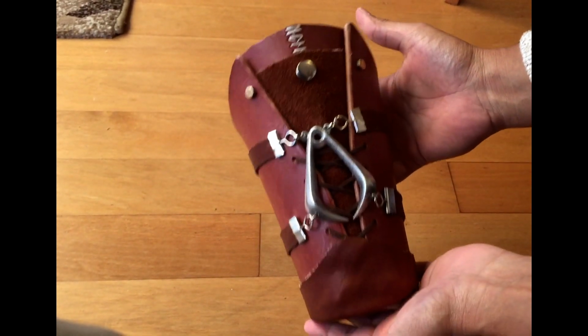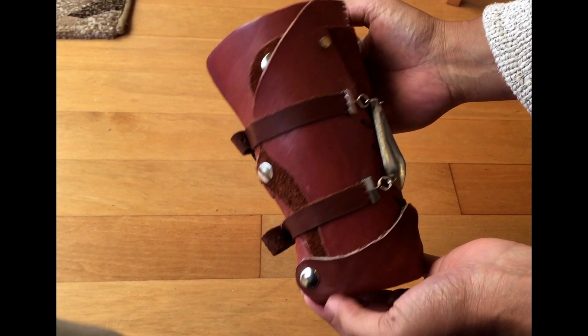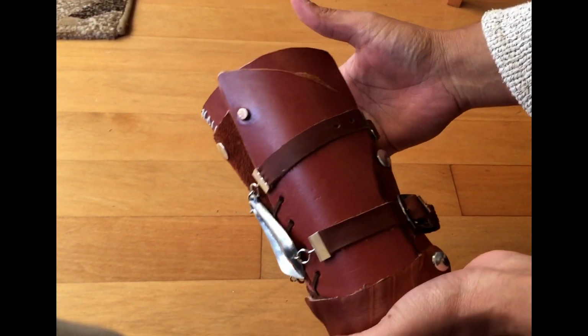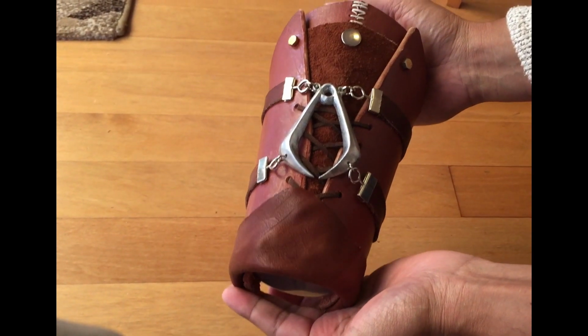That's it. Voila. Hope you like my leather vambrace. Just followed as much of the shape from the side as possible. There you go.